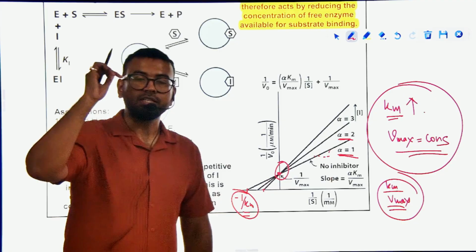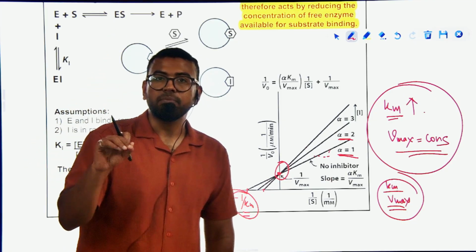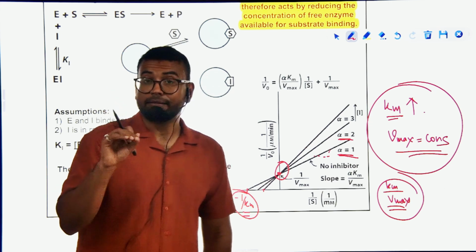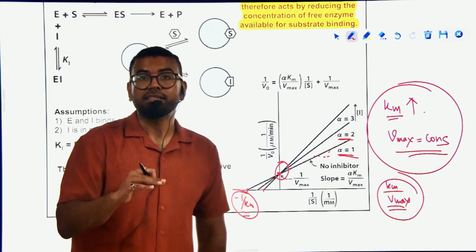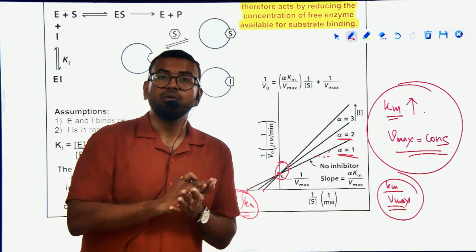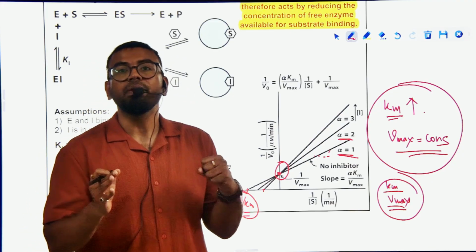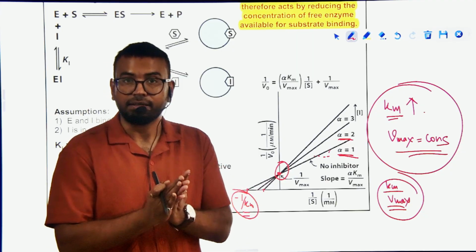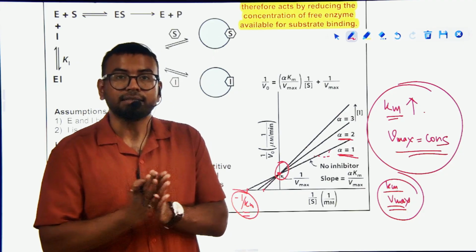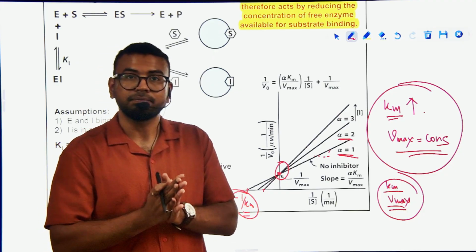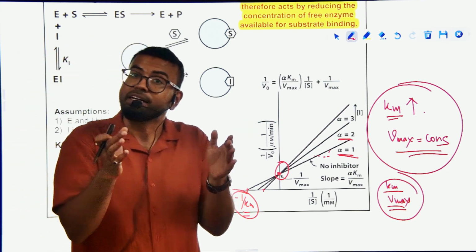And previously, what we have understood, when Km is increasing, that means the enzyme substrate complex formation will not occur readily. And as a result, product won't be synthesized as simply as the previous case. I'm repeating myself. The value of Km is increasing. That means enzyme and substrate won't be able to bind with each other because of the inhibitor. And as a result, product synthesis will be a bit late. Product synthesis will not occur properly. Km value raises. That means enzyme has least affinity towards substrate.